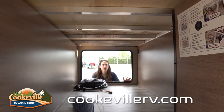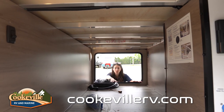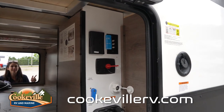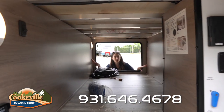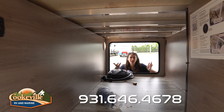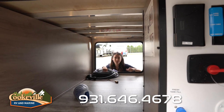Here we are in our pass-through storage. I love how massive this compartment is — it's a really good place to keep everything you need for your outdoor entertainment space, including your power cord, some of your tools, and even your outdoor shower attachment. On that side you have your utility compartment. There's also one of two LED lights underneath this storage space, a switch for the front cap lights, and an extra outlet. Easy to clean and really conveniently located.